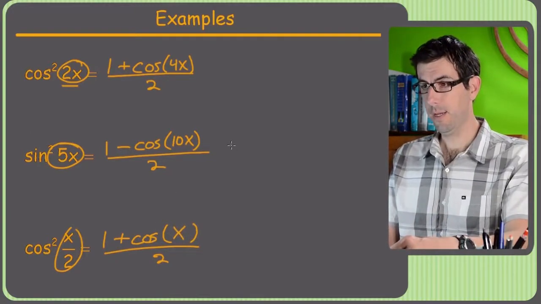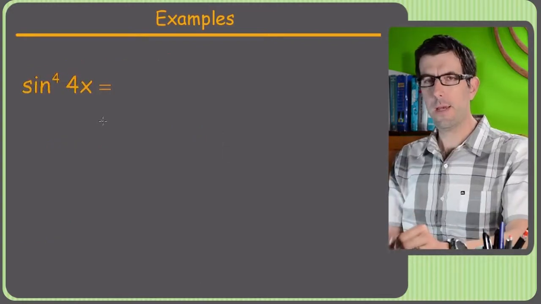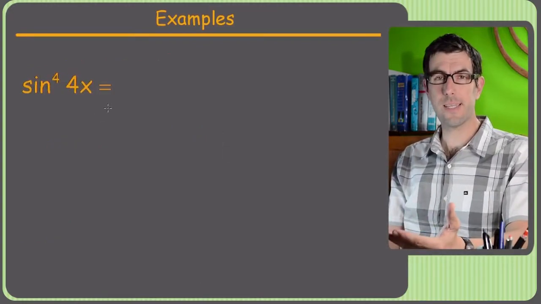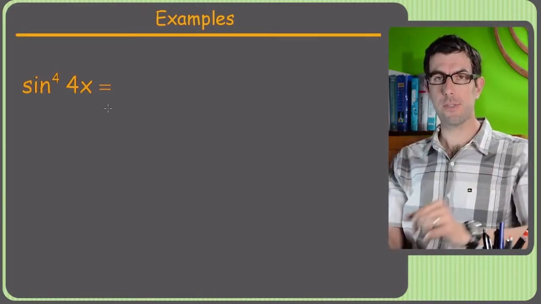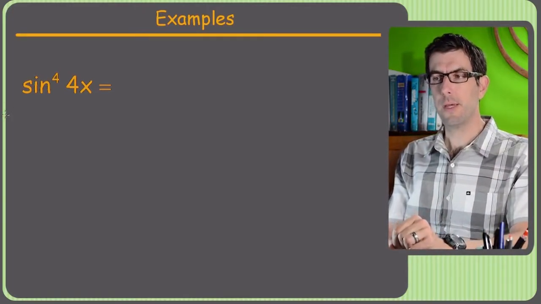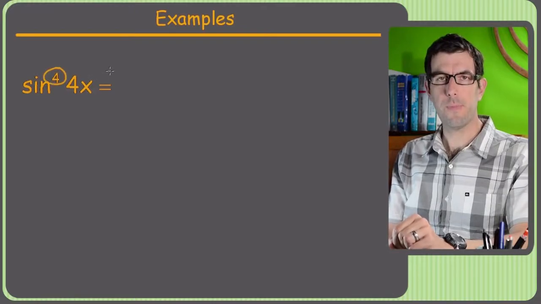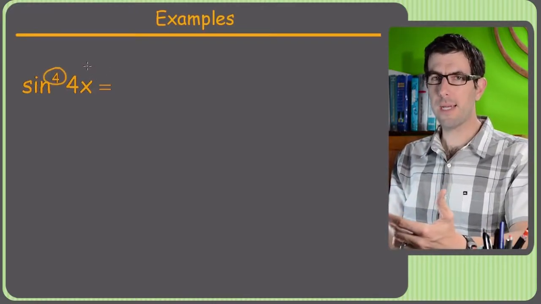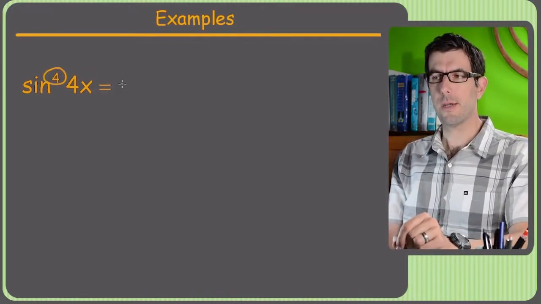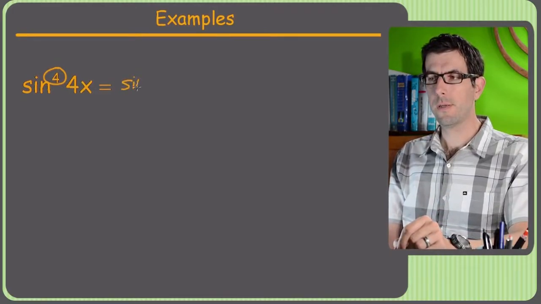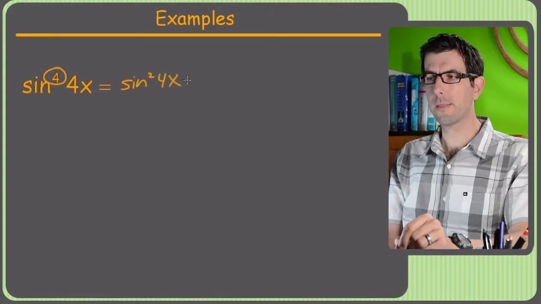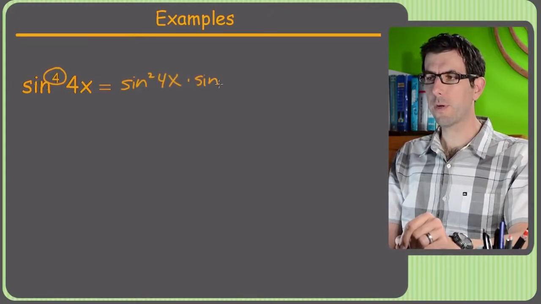All right. So it's that easy. The power reducing formula, pretty sweet. All right. So as I said at the outset of this video, we can also use the power reducing formula for higher powers of sine and cosine. So in this case, I've got sine to the fourth. So it wouldn't seem like this applies, except I could just make this sine squared times sine squared.